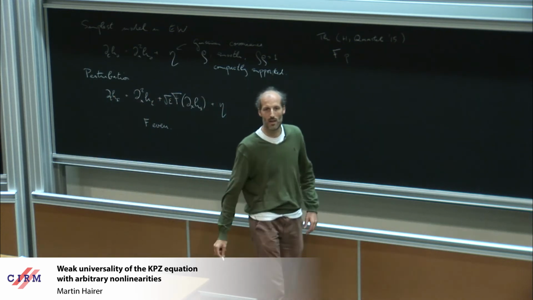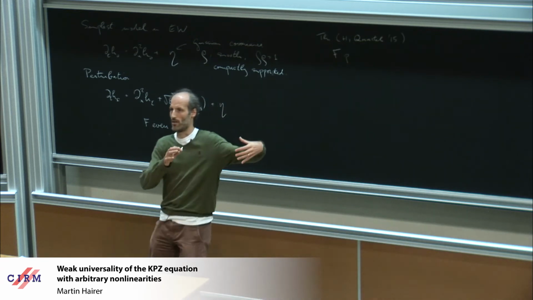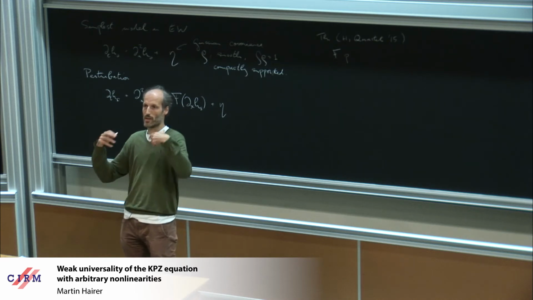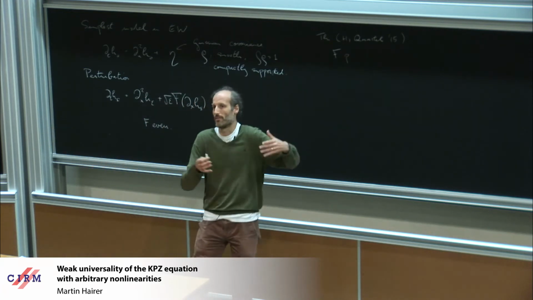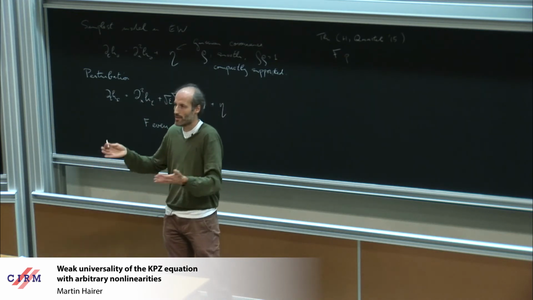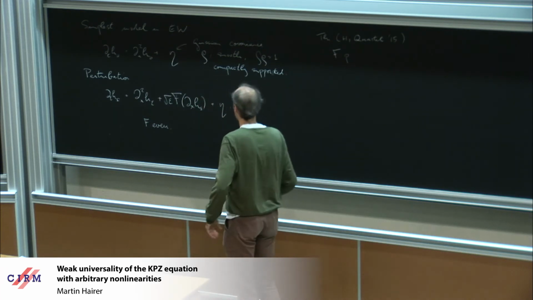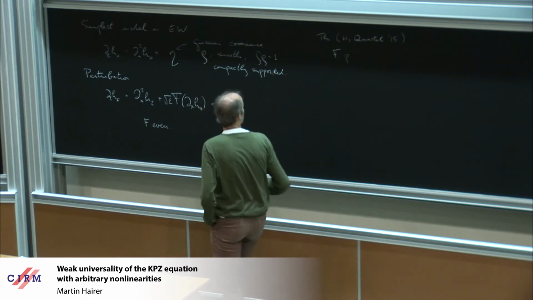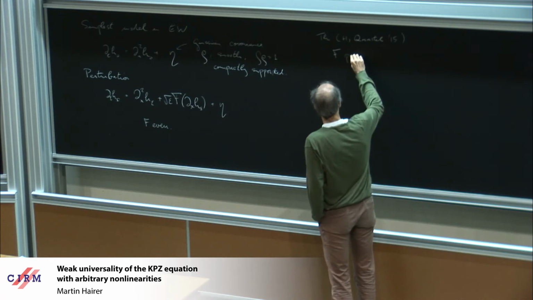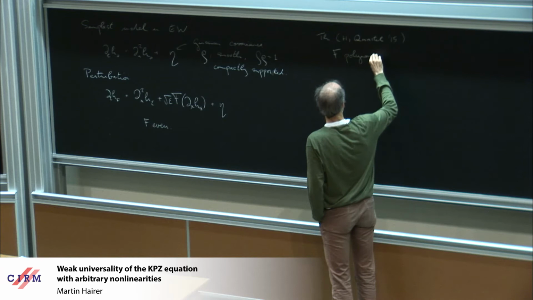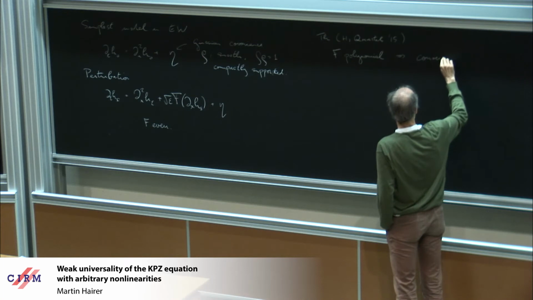If you add an odd part to f, it doesn't really change things, but you end up with some kind of a drift. And so in order to recover the KPZ equation, you have to make a change of coordinates also where you follow the average speed of the characteristics. Here we just assume that that's 0. It makes not much of a difference. So we assume that f is even. In the result with Jeremy, we showed that if f is a polynomial, then you have convergence to KPZ.